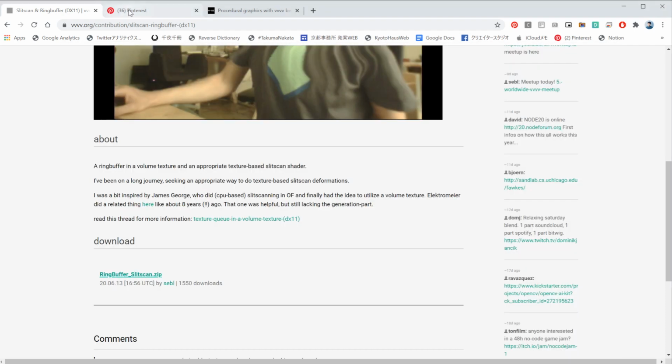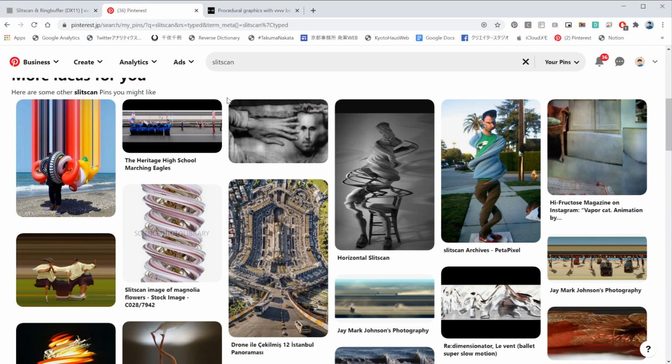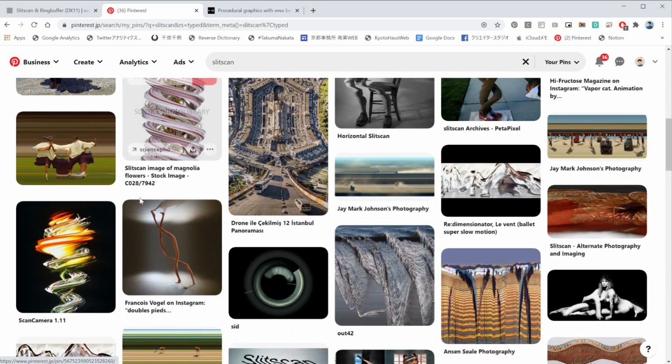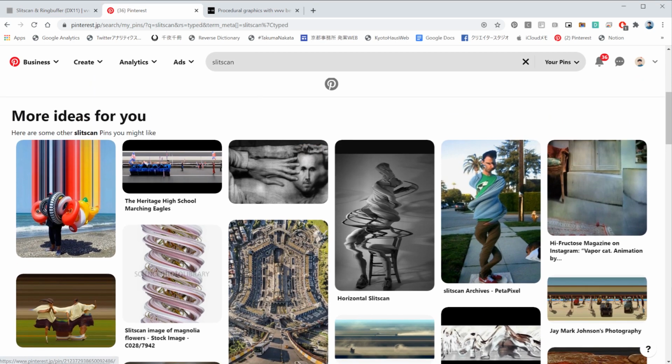Before that, let me explain a bit about Slit Scan. If you want to know what kind of visual effects you can create via Slit Scan, check out Pinterest or Google image or whatever. These kind of effects are what you can achieve by Slit Scan. What it's basically doing is fading two textures: the raw texture, like the camera input or video texture, and then an effect texture where we can control what kind of delay and which part you want to give. So I'm going to share how you control that.